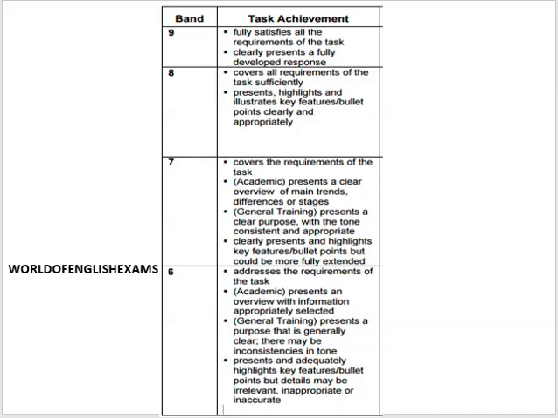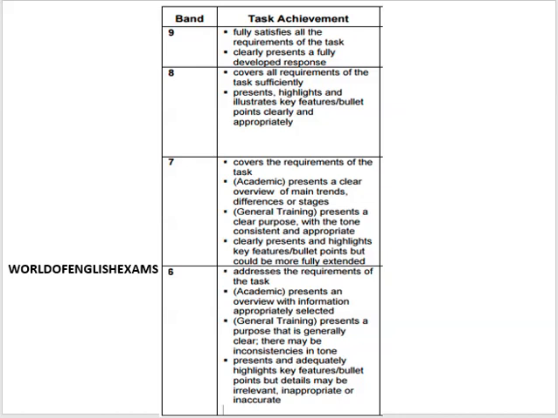So there are various types of reports like bar charts, pie charts, line graphs, tables, maps, flow charts, diagrams, processes. The overview must contain 3 things. If you can clearly observe, please make a note of these points because this is what the overview must contain. Firstly, it should contain the main trends, which means the highest point and the lowest point. Then differences. If there are any significant variations, you must portray them, you must write about them.